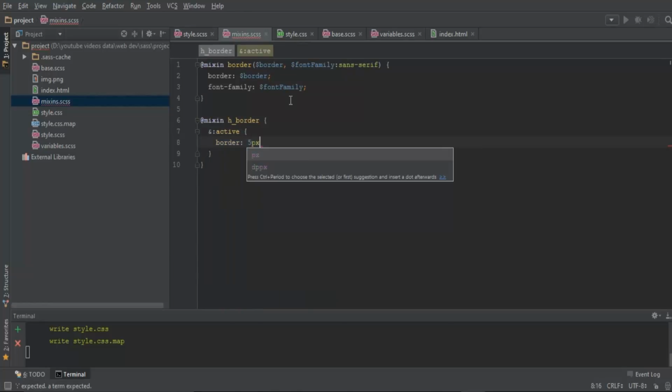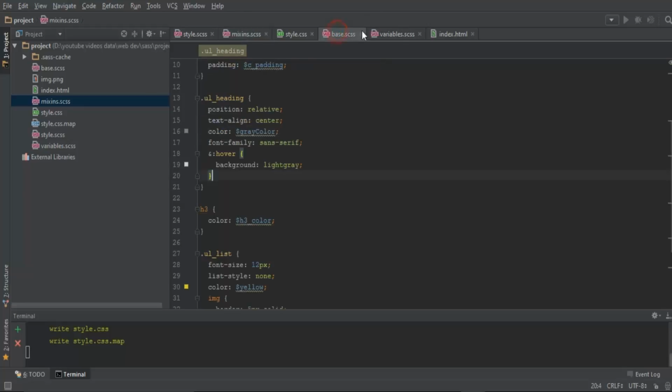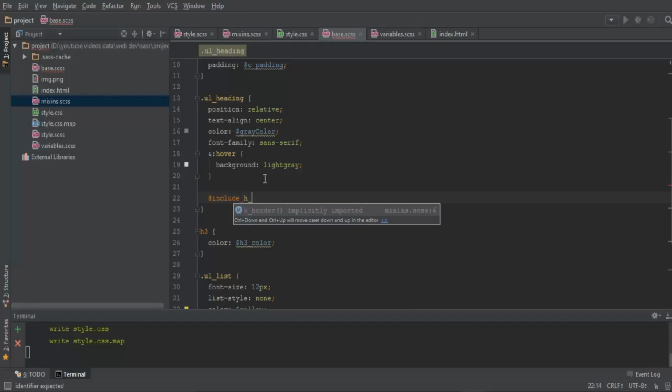All right, that should be 5 pixels, dotted and black. All right, so we want to apply this style onto our UL_heading. So again, I will write include and I can call that mixin h_border.